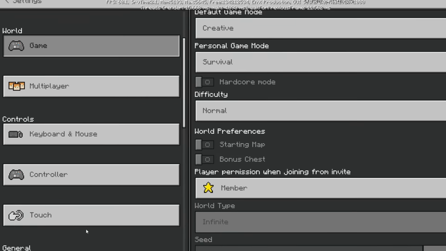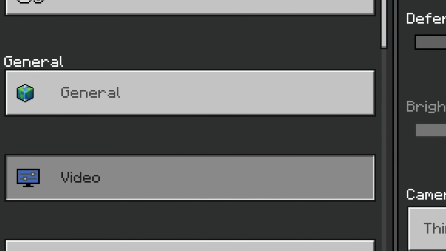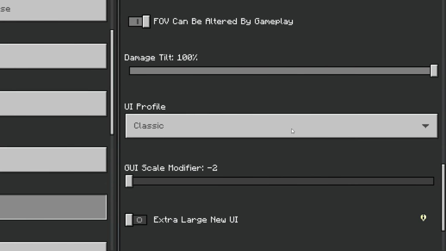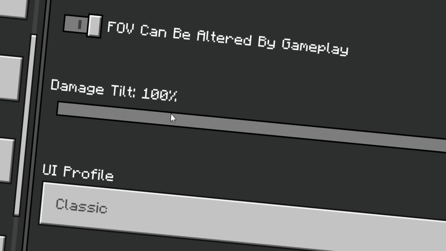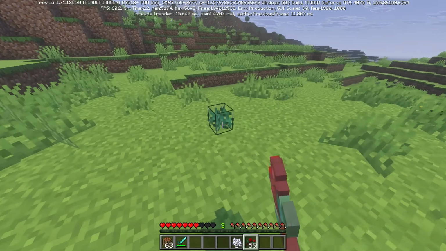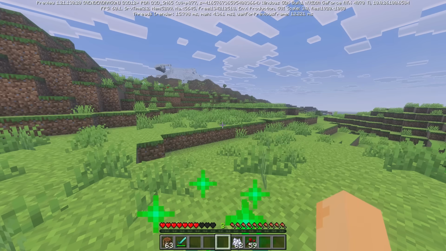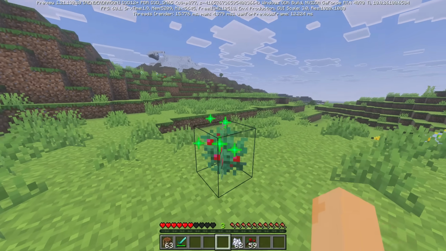Inside of our settings here, scroll down, slide over into video settings, and then scroll down one more time. We will find a brand new toggle called damage tilt. Intriguingly, this is a brand new combat-related toggle that directly relates to how the screen will move. You can see all that wiggle going on when I take damage.